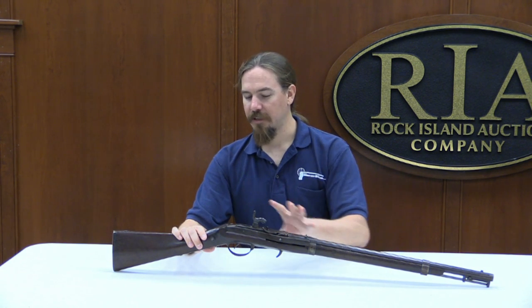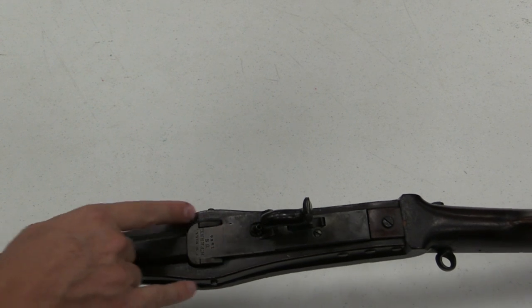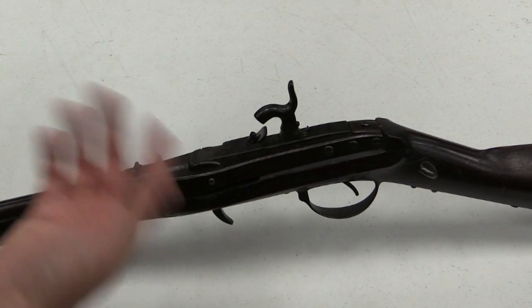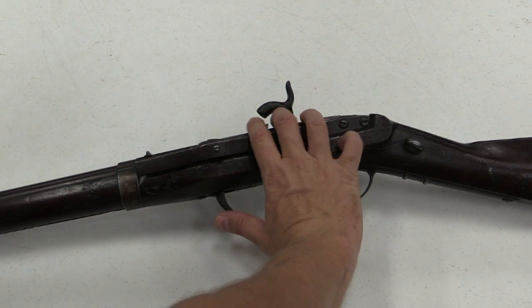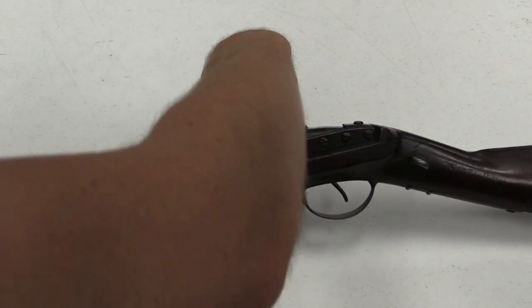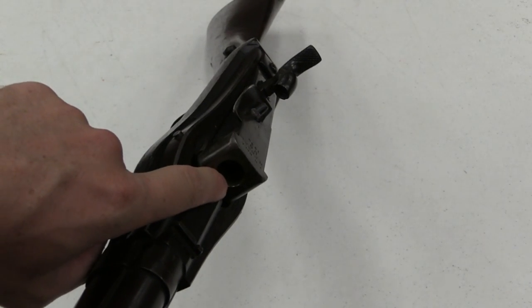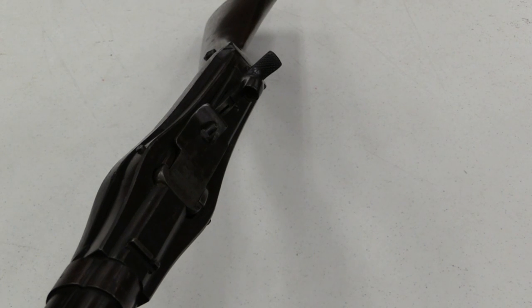Now let's take a closer look at exactly what the mechanism is and how this works. The working parts of the Hall rifle and carbine are here in the action. You can see we have this kind of pot-bellied appearance — it's flared out here to get more metal to reinforce the chamber area. We have a hammer; on the very early guns this was a flintlock mechanism, but this is a later percussion gun, so we have a hammer with a nipple for a percussion cap, and then we have this hook trigger down here. I pull this back, you can see it detaches from the latch. That allows me to pivot up this entire breech block mechanism. Once this is open, I would load powder and ball in this, then simply push it back down, pull the hammer back to full cock, and you're ready to fire.